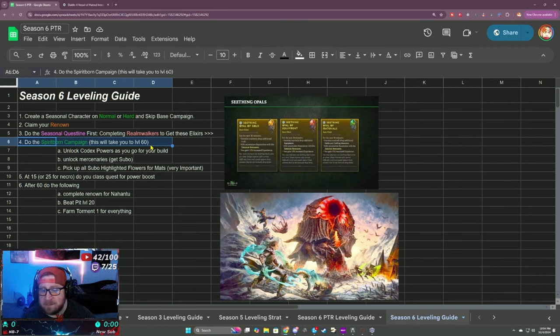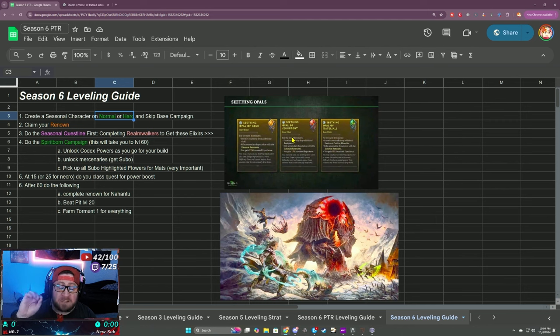The reason I say this is because of what I highlighted here in parentheses. It will take you to 60. Playing through the campaign on hard without the opals, I'm telling you this, as a solo player with only elixirs and no incense, you will be 60 by the time you end the campaign. If you're playing on hard or greater, in a party, or even solo and popping elixirs, opals, and incense, you will get to 60 before the campaign is over.